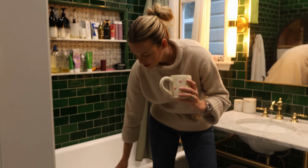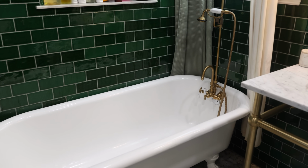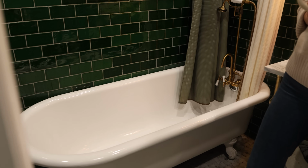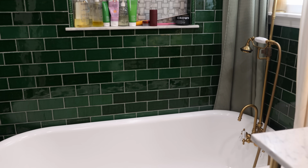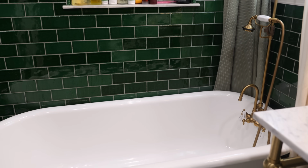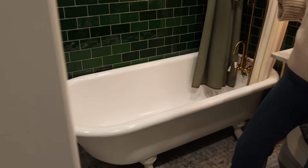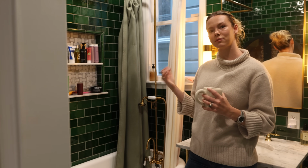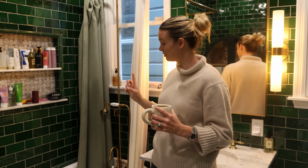This is the original tub. It's like a 600-pound bathtub. It's solid cast iron. We had it refinished. It caused a fight with our contractor. It took a week. It's so heavy and big, they couldn't move it out of the house to refinish it. So we actually had to bring someone in and refinish it in our kitchen. And there's not that many people that do it in San Francisco. They kept trying to convince us. They're like, please, what if we just threw it out and you could buy an acrylic tub for cheap? And we were like, no, we're gonna refinish it.